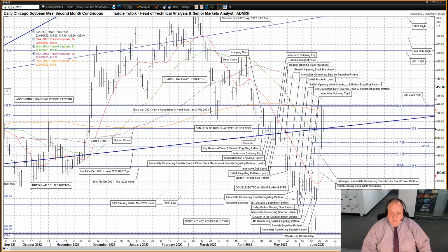The biggest pattern here had been the May to date broken, then repaired, then broken again, ascending, expanding wedge pattern. A huge pattern that I pointed out many months ago. It was never a perfect pattern by any means, but it's finally started working in late May. To assist in seeing this pattern, I highlighted it here on my daily chart in dark blue. Note how the upper trend line is slowly exiting top left of my daily chart, but the lower trend line, currently at 425.90, is still here in dark blue.